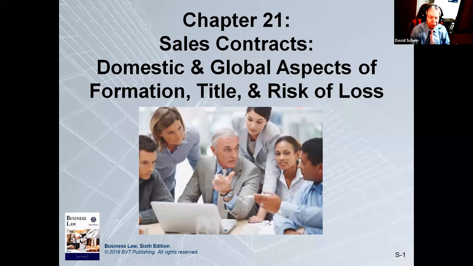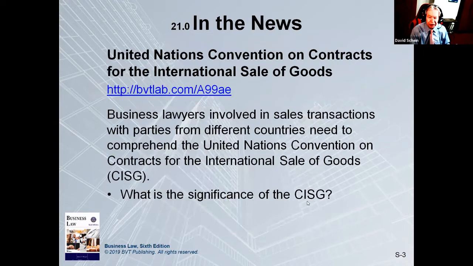And these are some things that we'll be looking at, and of course we're going to be introduced to the CISG. So our opening significant slide for chapter 21 is the United Nations Convention on Contracts for International Sale of Goods. We refer to this in the business world as CISG. The easiest way to think of CISG is that this is the international version of our Uniform Commercial Code on Sales, Article 2 and 2A. There are some significant differences, and we'll be touching on them in this chapter and the following chapters.